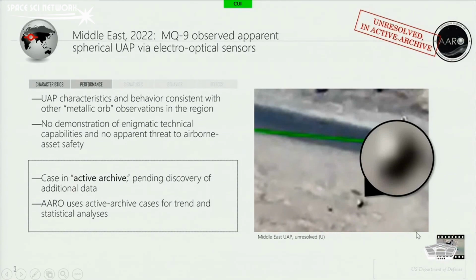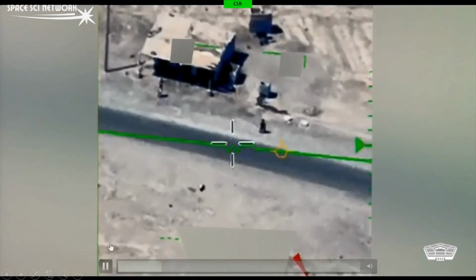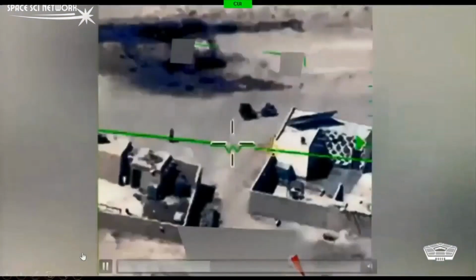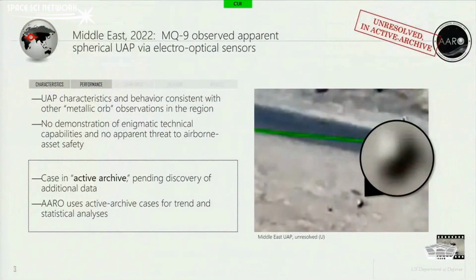If you want to go ahead and click that and play it, you'll see it come through the top of the screen. There it goes, and then the camera will slew to follow it. You'll see it pop in and out of the field of view there. This is essentially all of the data we have associated with this event from some years ago. It is going to be virtually impossible to fully identify that just based off of that video.